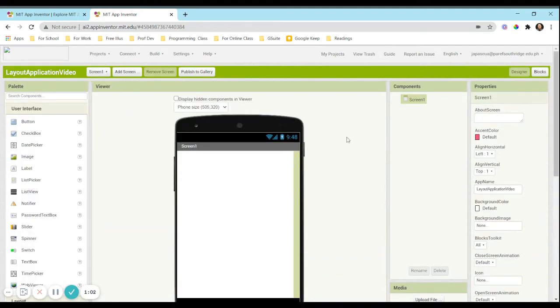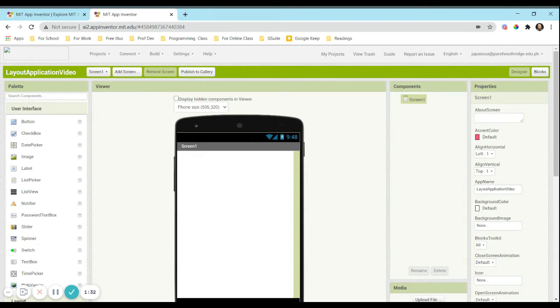We're now in the MIT App Inventor interface. This time we will be focusing on the different sizes, or different perspectives, of the phone display. Let me clarify: we are focusing on the phone size right now since our emulator only shows the phone size.